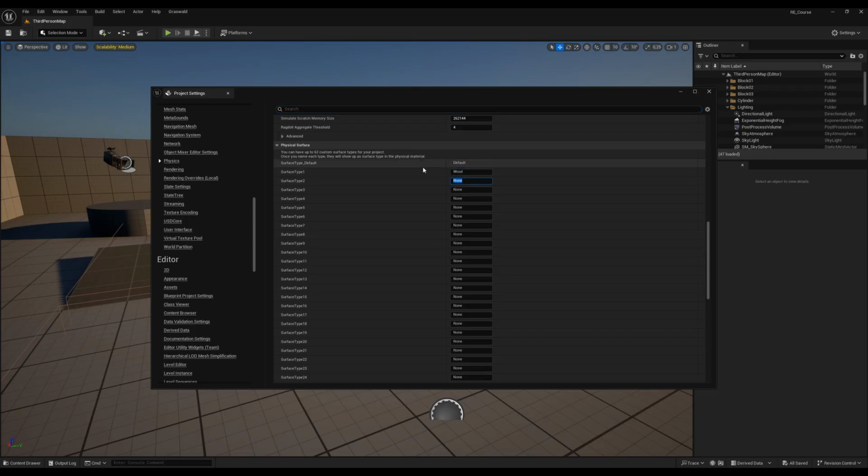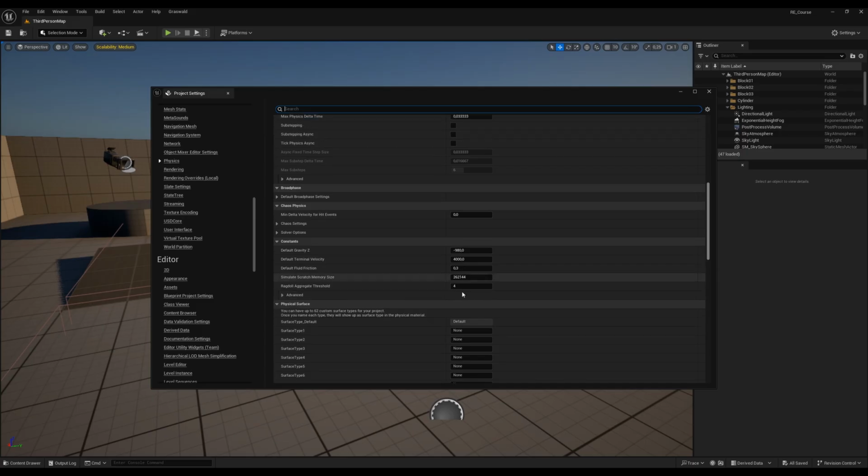The next surface type is called tiles. The next surface type is called carpet. The next surface type is called concrete. The next surface type is called mud, and then grass. Then you have dirt, or maybe let's do soil, dirt, pebbles, or maybe let's do leaves when you're walking on forest floor. So puddle. So you get the idea. So you can just use all different styles you have for footsteps.